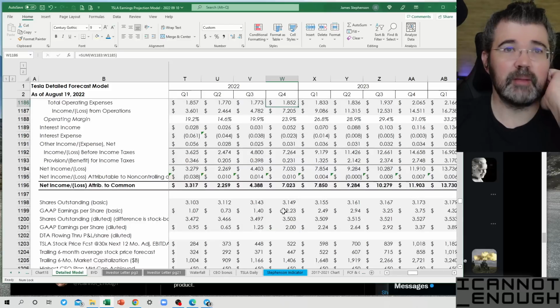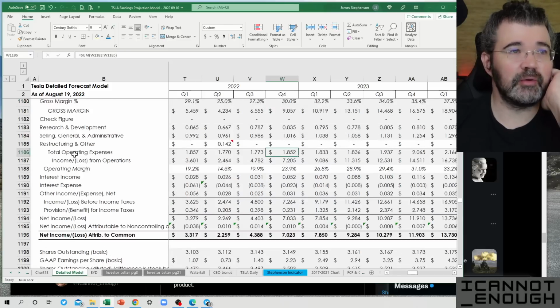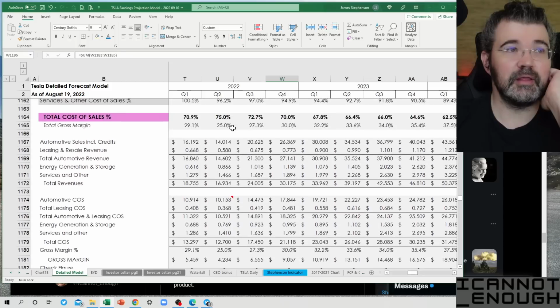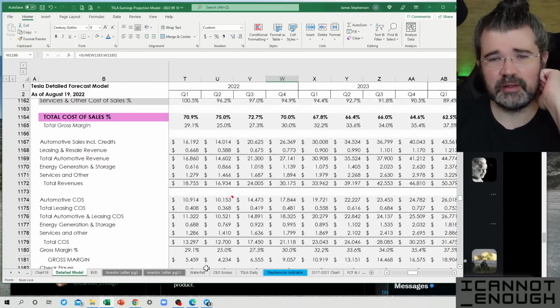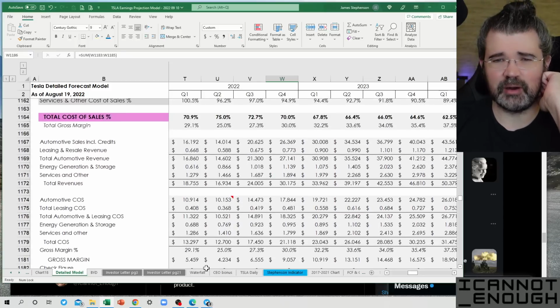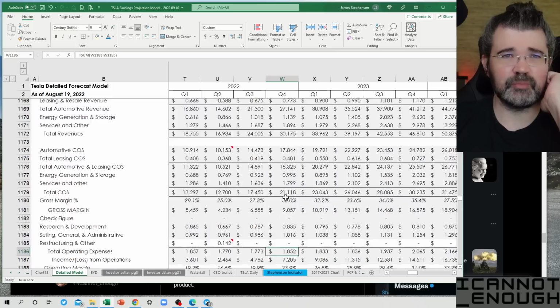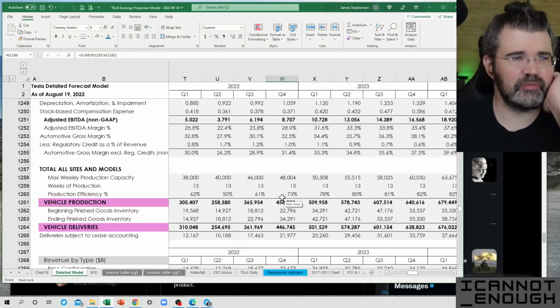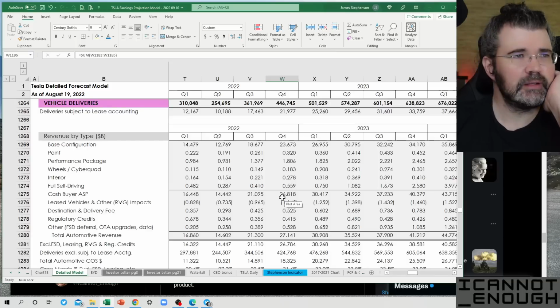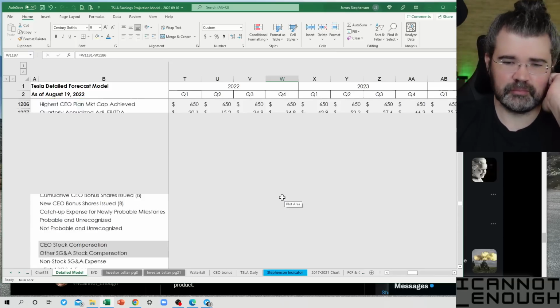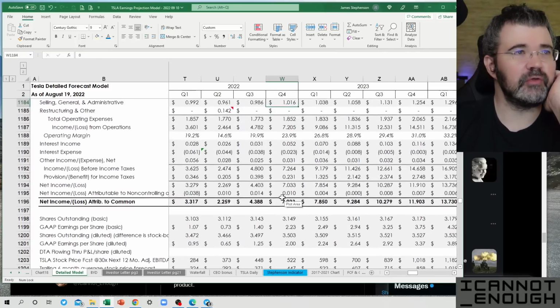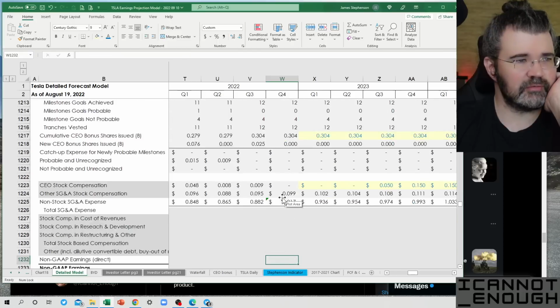Let's run up the page. Okay, here it is. Total operating expenses, as we saw in the income statement that we reviewed way, way back in part, I can't even tell you which part number that was, when we finally got to the income statement. So that's what this section does. It's a good idea to have check figures.